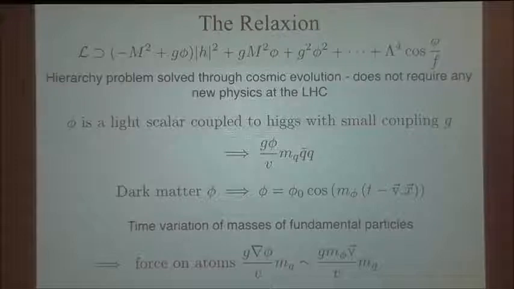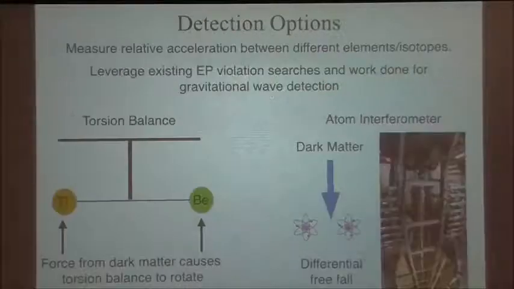Furthermore, the dark matter has a velocity today, which means that when this field is sitting there, because of the velocity, there's a gradient appearing, and that gradient is going to give rise to forces on atoms that are proportional to the velocity of the dark matter. And again, this is a force that the dark matter is exerting through the Higgs boson. The Higgs boson doesn't know anything about gravity, so this force will also typically violate the equivalence principle. So once again, if this is the dark matter, you're now going to get a time-dependent violation of the equivalence principle on your system. So how do you find such a thing?